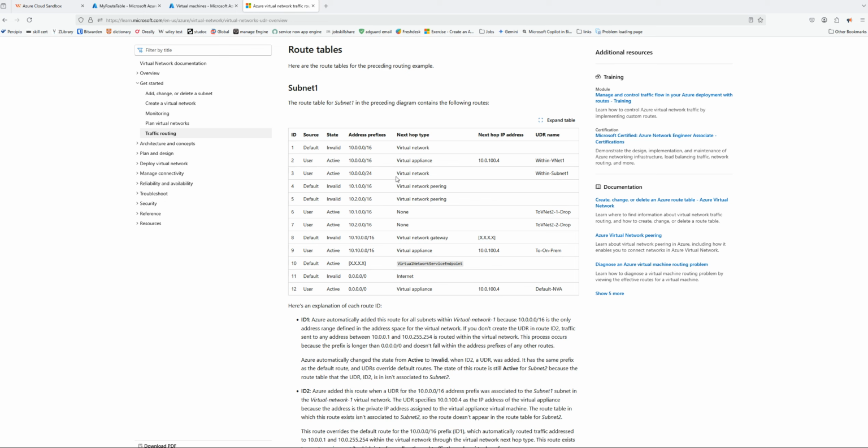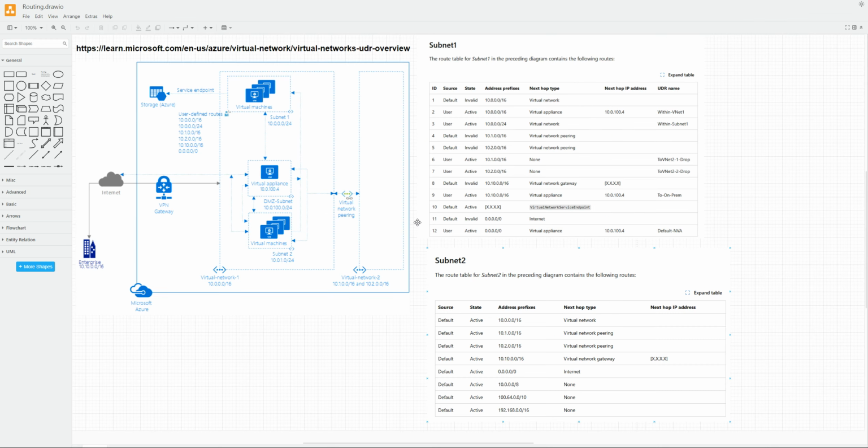So the first one I have to add, even though these include this range, I need to add this one because of this longer prefix, right? So the first one I'm going to add is this one. So inside this subnet 1, the virtual network is going to manage routing. So see that, within the subnet, virtual network.